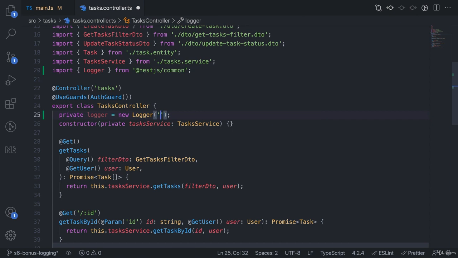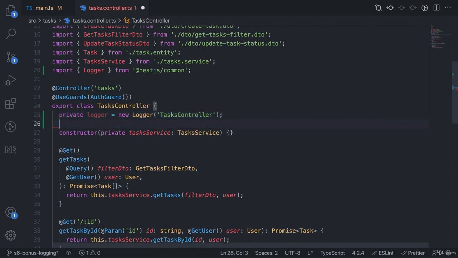In that case, I want the context to be TasksController. What that means is that whenever we log anything with this logger, this is going to be presented as the context. That's going to make it very easy for us to understand where our logs are coming from. So that is it for instantiating the logger. And now we can use it.